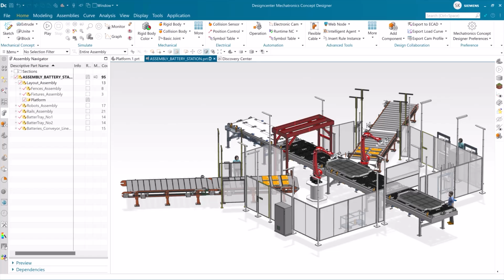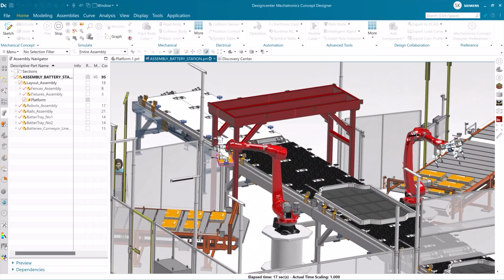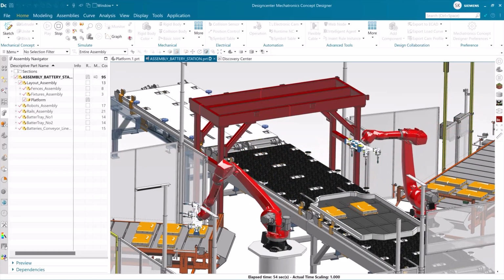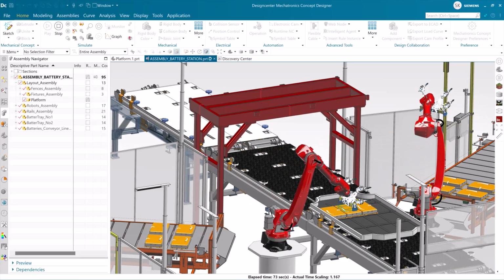Today, I will demonstrate the functions and capabilities within our Designcenter NX Structure Designer in building a frame structure. We'll recreate a platform for this battery assembly. This platform will be used for inspection with mounted sensors and scanners to support this automated assembly process, as we review the automation of the robotic arms in grabbing the battery components and assembling them into this tray for the programmed manufacturing process.